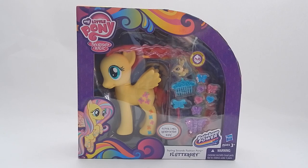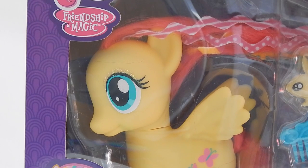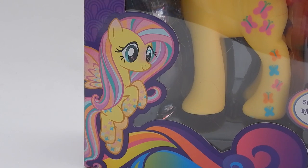On first glance I'm a little disappointed in Fluttershy's eye — I mean, what is up with this giant eye? It takes up like a third of her head. Whose eye takes up a third of their head? Also in the packaging you get this cute little bunny friend, a bunch of barrettes, and what looks like a couple of combs so you can do her hair in different styles.